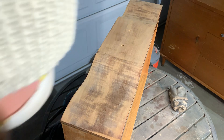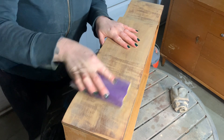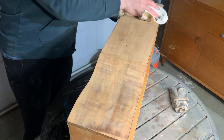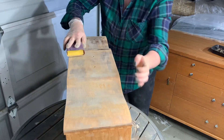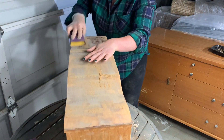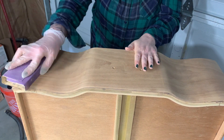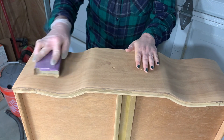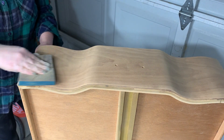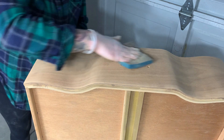From here I'm just going to pull out my hand sander, which is actually just a piece of 150 grit sandpaper wrapped around a sanding block. I'm being careful to work in the direction of the wood grain, and I'm also taking a towel periodically to wipe away the sanding dust so I can see exactly what I'm doing. Now that everything is looking really even and all the original finish has been removed, I'm pulling out a 220 grit sanding block. I run this over the surface in the direction of the wood grain — this makes the end product really buttery smooth. I also used a 220 grit sanding sponge to get over the little waves on the drawer front a little easier.